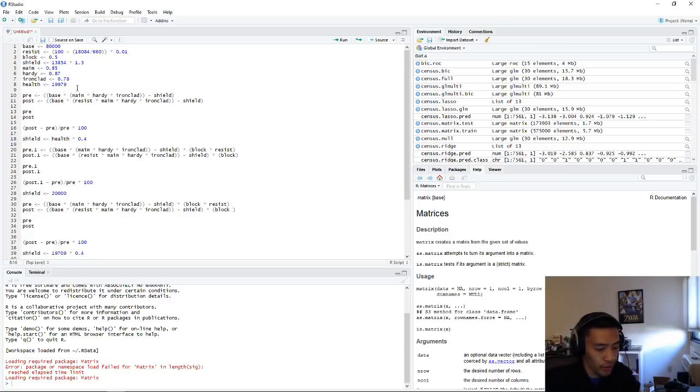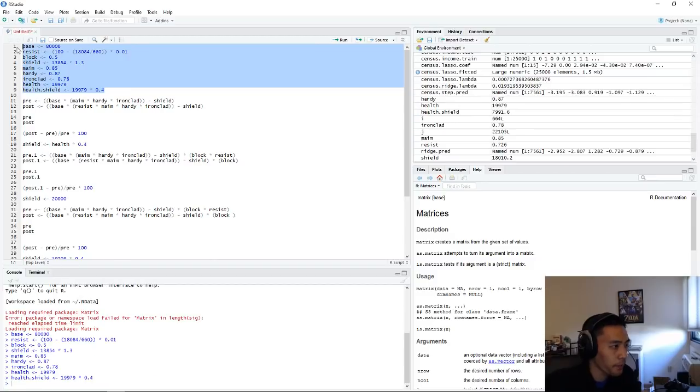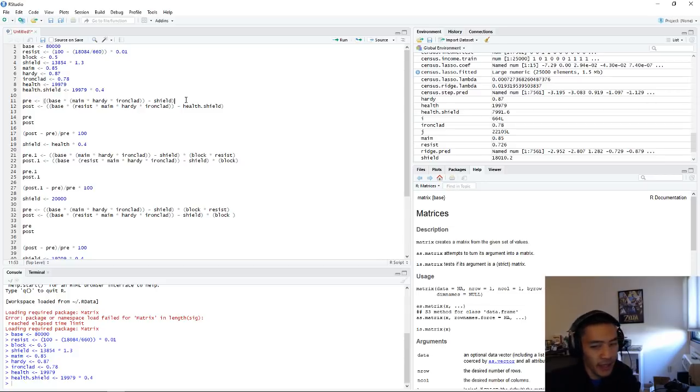Actually, I need to do one more variable here, which is going to be health shield, and that's going to be our max health, 19,979 times 0.4, because that'll give us the 40% shield that we need. So we're just going to initialize all these variables, and then we will use health.shield here instead of shield. Pre is what's on live right now, and post is what's going to be after these proposed changes. The resistances are going to be moved up so they affect the shield, and then we have a smaller shield overall.